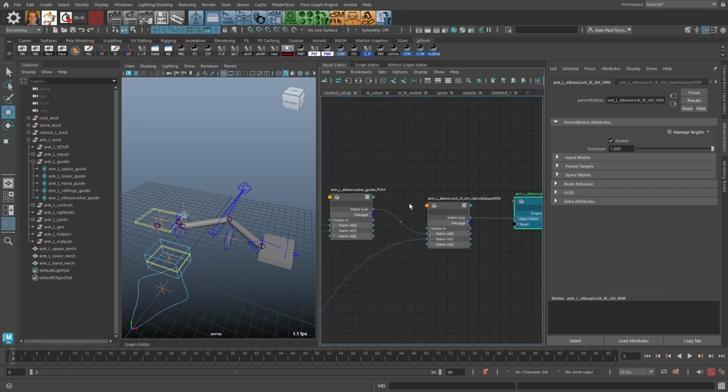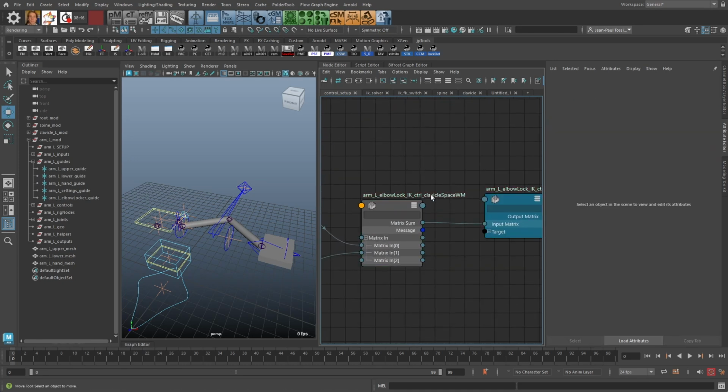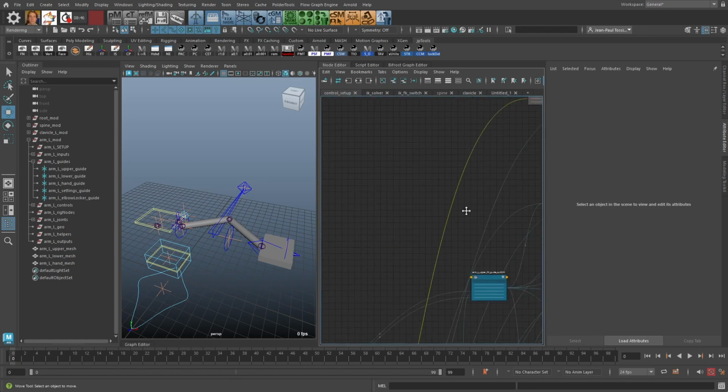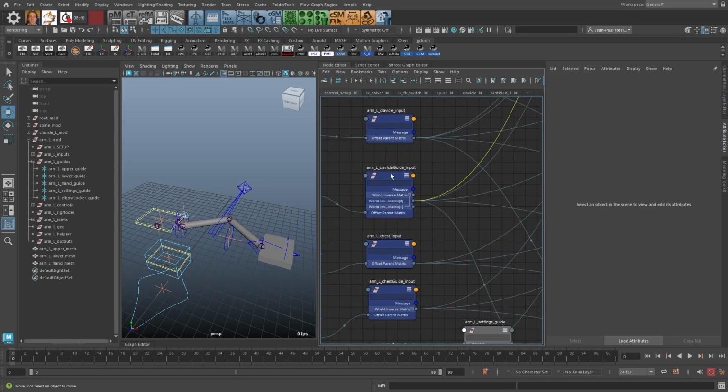So rename this one to be the hip space. And then this as well should be hip space parent offset matrix. And then we're going to change this plug to not use the world inversion matrix of the clavicle, but of the hip.